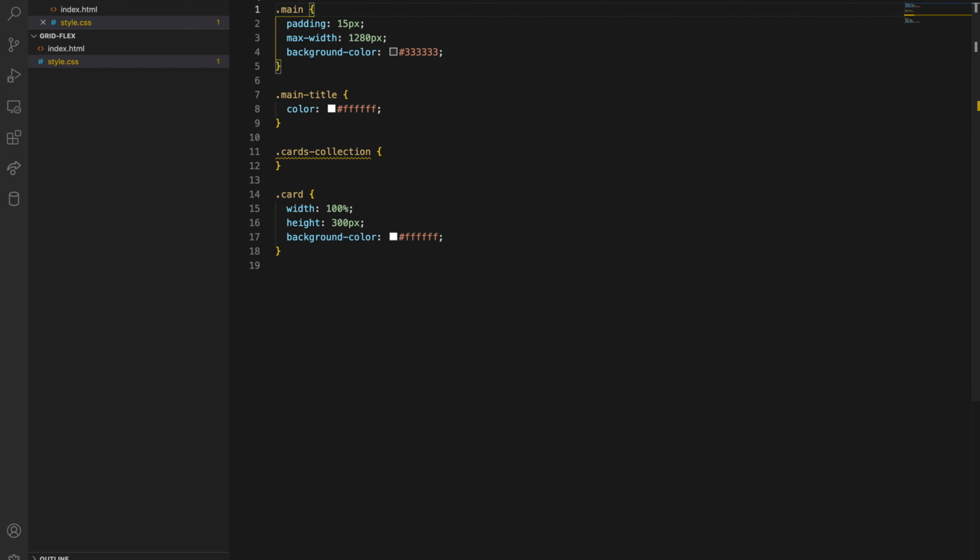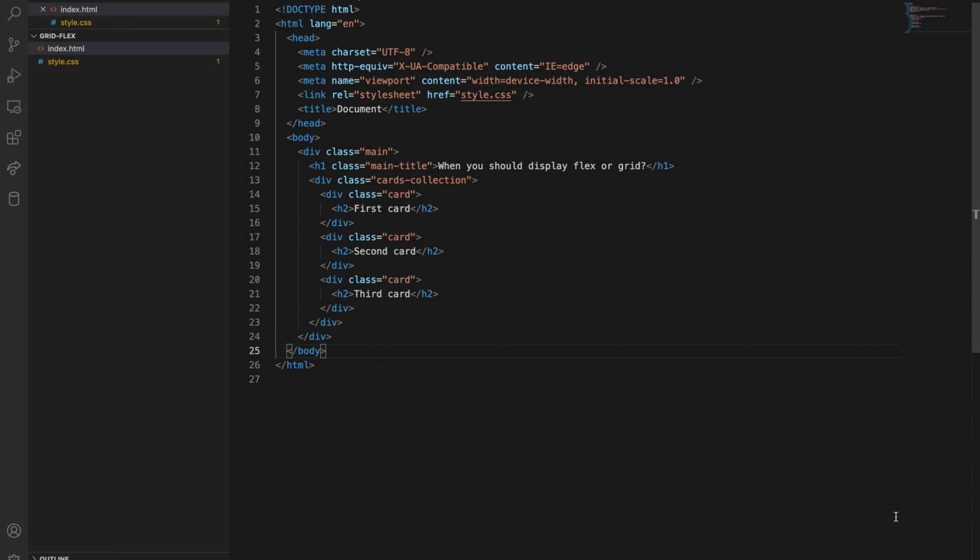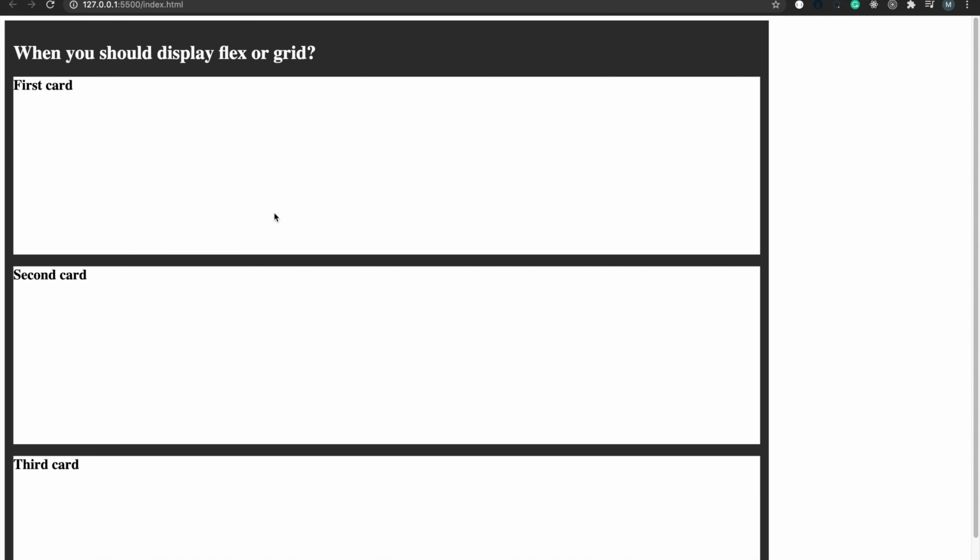So let's go back to the HTML file and try to run this. I'm going to use a live server. If I press this go live, it will take me to the browser. As you see here, we have this content. This is just the very simple, basic HTML I showed you, with the simple CSS. So I'm going to use this browser debugging tool to show you how we can use display flex and grid and when we don't need to use them.